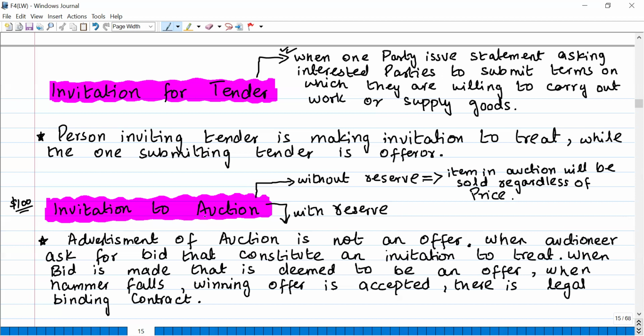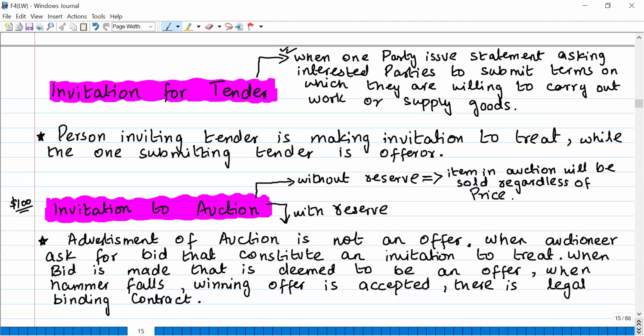Then in that case, that tender can be an offer. It can be an offer. Okay. So if someone who has all those things according to your terms of the tender, then that person can transfer you the goods, and you are entitled, you are bound to get the goods from that person. Similarly, like the newspaper, if the invitation for the tender is such where there is a further room for negotiation, then that is invitation to treat. Otherwise, it can be an offer.